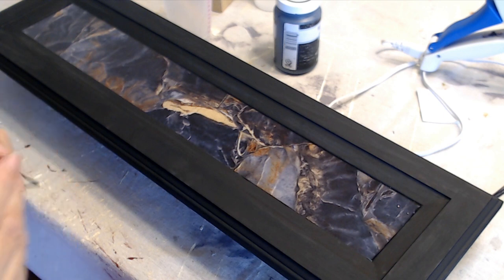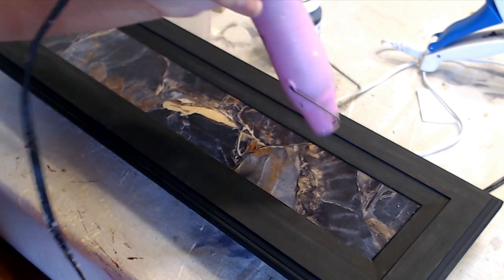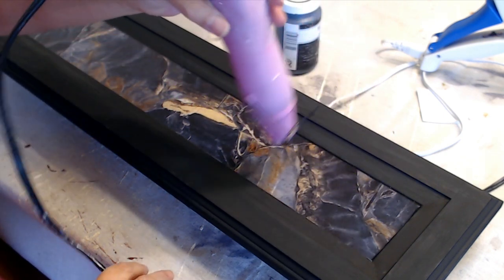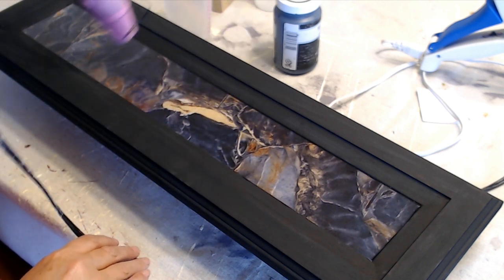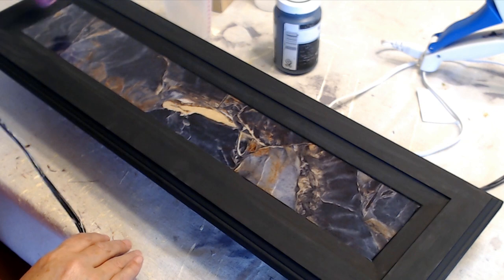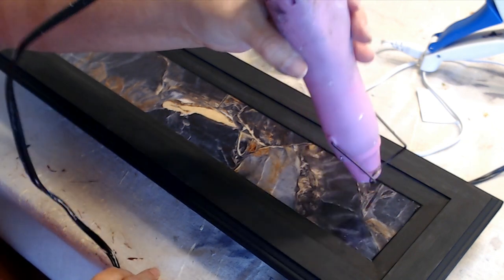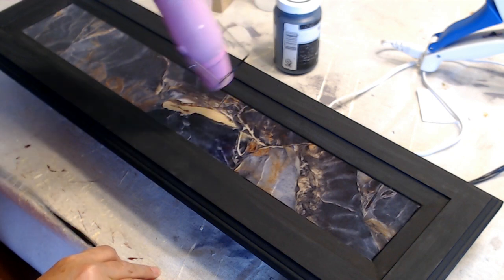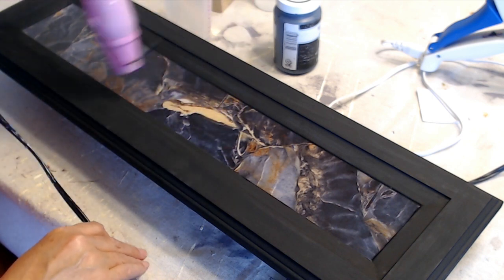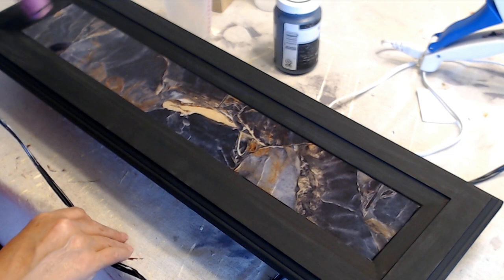Now that I have the resin all completely covering, I am going to hit it with the heat gun. And while you can't really see the air bubbles before I start hitting it, you could see the motion where they were popping right up there at the edge. You can see the little sparkles where those air bubbles are actually hitting. The heat is actually popping those bubbles.